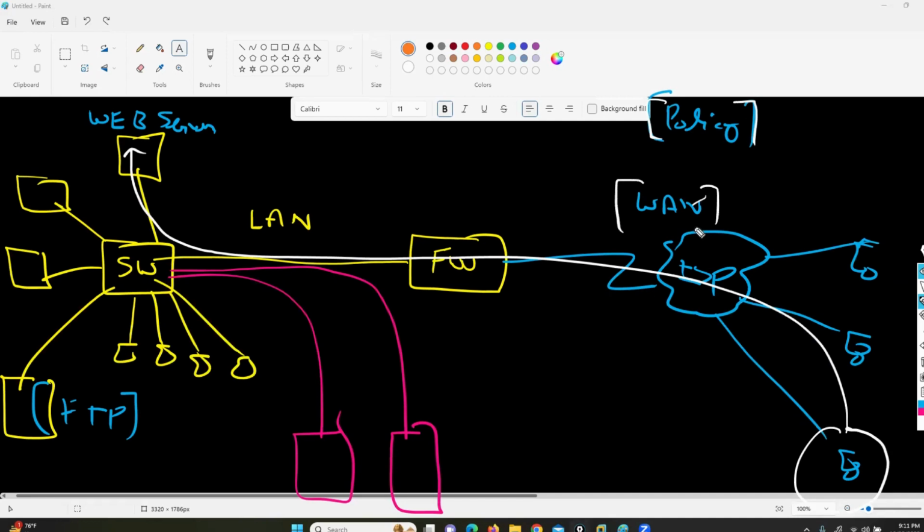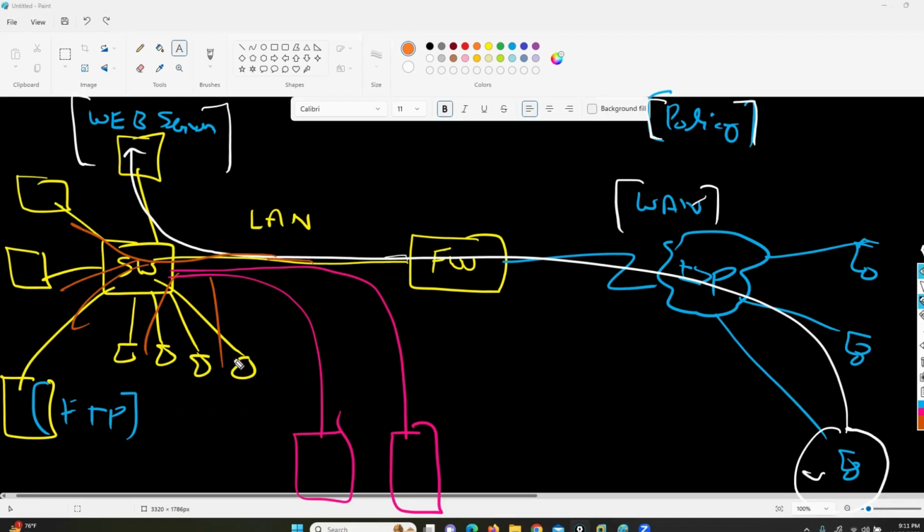The WAN side is an untrusted network. As per your policy, this outside machine can communicate with this specific server. But it may be possible that it's trying to compromise other devices, because the traffic is coming from an untrusted network. Yes or no? Puneet, Salman?